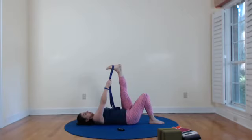Bring your left leg across the midline, and you just don't move it across. You're keeping those actions, the three actions that we've been working on, which is draw the leg in, use the strap, pull the leg towards the pelvis, through the bones of the leg. Press your left thigh bone back and reach from your pelvis into the yoga strap through the lines of the leg. Crisscross your right leg now, so the right knee is crossing the midline as well. So both legs are crisscrossing each other.